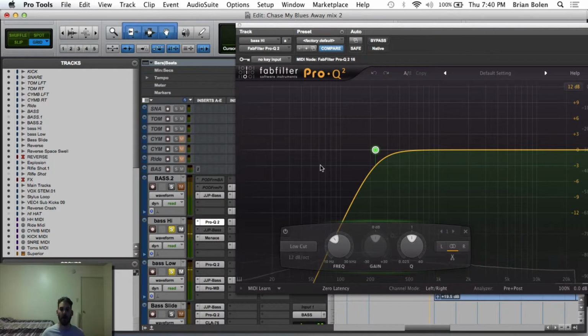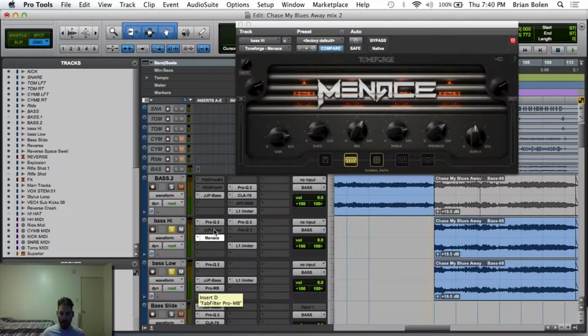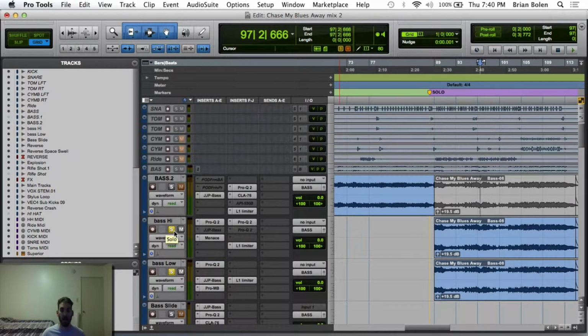So the reason I'm doing the high pass and low pass filter is because I don't want all this distortion that Menace is creating on my low end. I want really clean low subs without any distortion. So it's really smooth like that, and I love it.